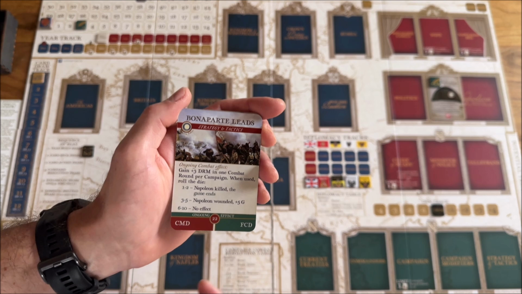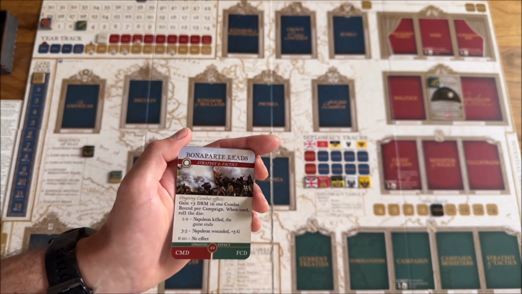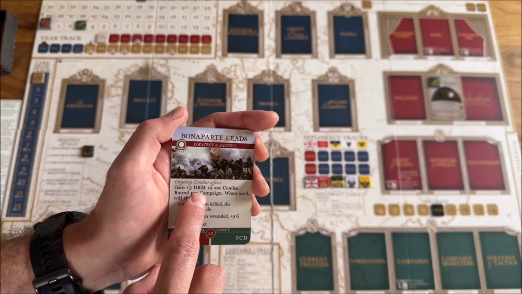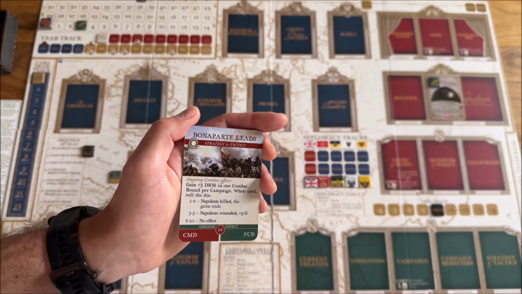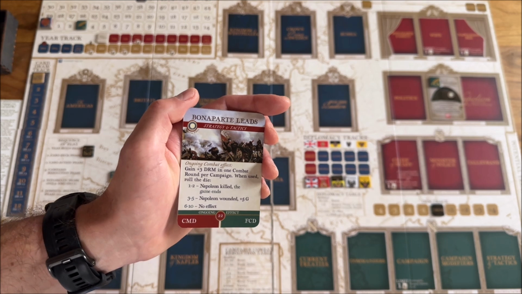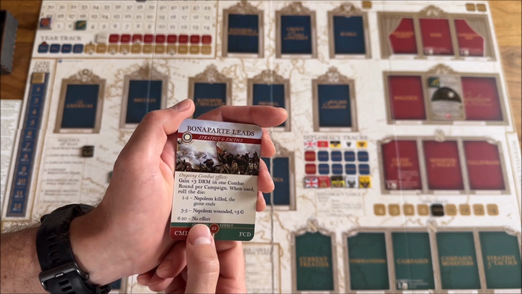already in play. This is a very powerful and a very dangerous card because this card can end your play prematurely. First of all, it will give you +3 DRM, die roll modifier, in 1 combat round per campaign. But when used, you will roll a die. 1, Napoleon killed, the game ends. 3-5, Napoleon wounded, you can get 5 glory, and of course 6-10, no effect.